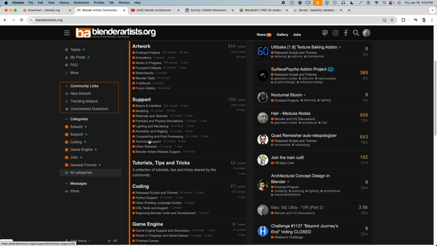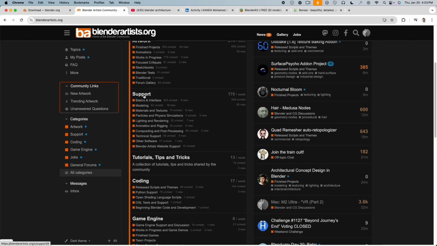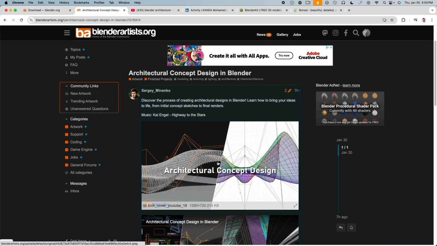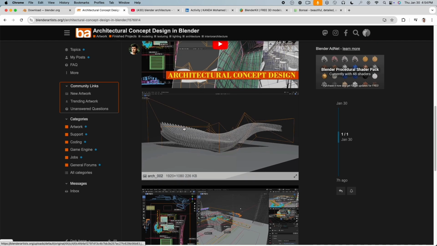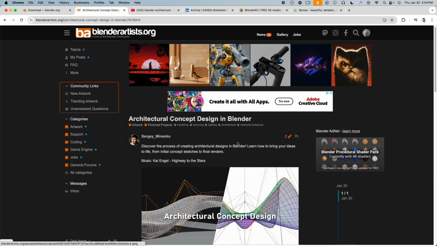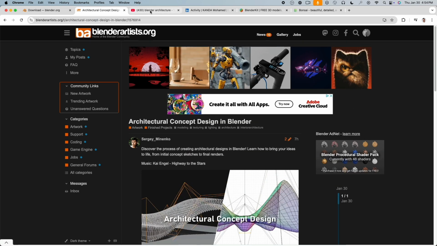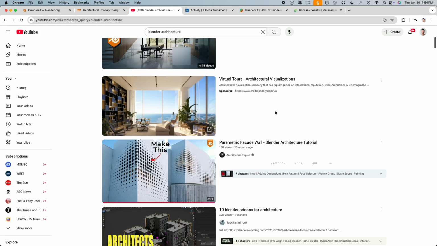When you're inside the forum, really good is the support area where you can post questions regarding basic interface, modeling, materials, lighting, or you can simply ask, hey, how do I do this? I don't know how to do this. People then really are very helpful and provide feedback. That's a really great thing. Oh, he's doing some crazy architecture stuff. Pretty conceptual, yeah, with these trusses and how to bend them. Cool. There are a few things I wanted to show more.